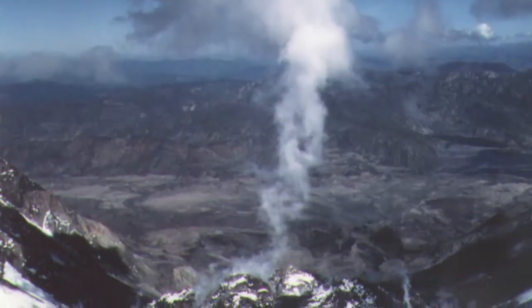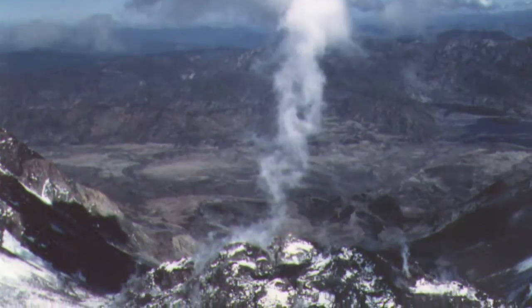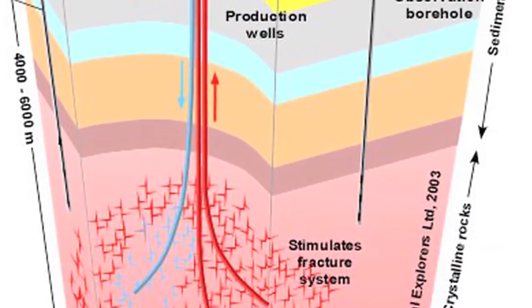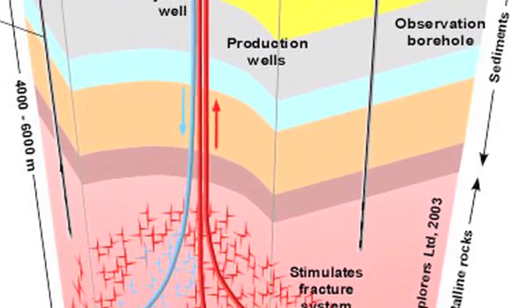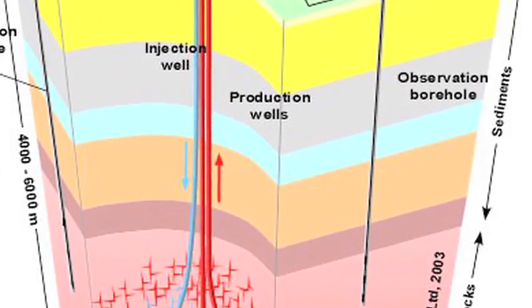The number of places in the world where geothermal will work naturally are really limited. You have to have essentially volcanoes with natural hot water supplies. But the vast majority of North America has the hot rock, but just doesn't have the water to bring it to the surface. So the program envisaged for the oil sands area would require drilling wells and fracturing the rock artificially, then pumping water through those fractures to be heated up. This is called engineered or enhanced geothermal, or EGS for short.